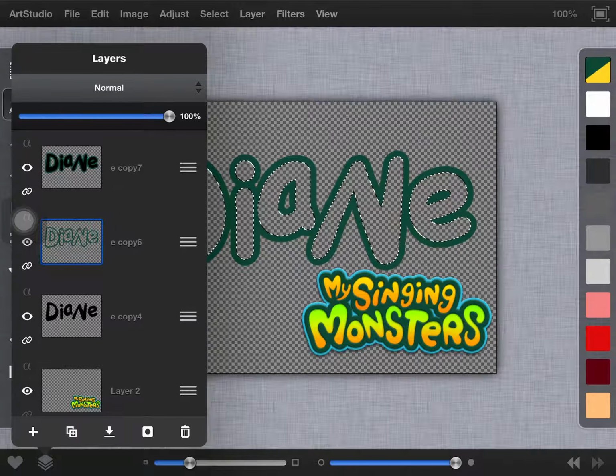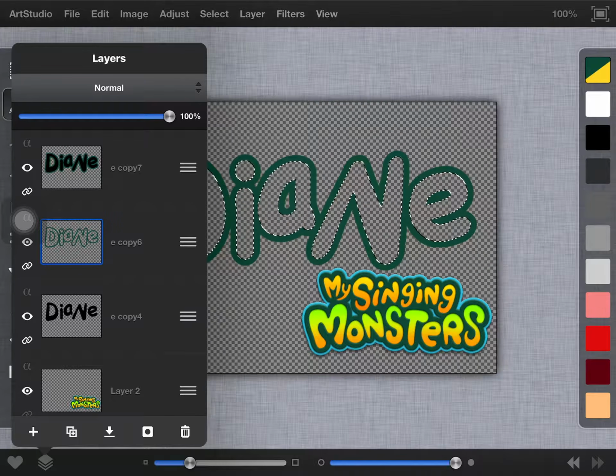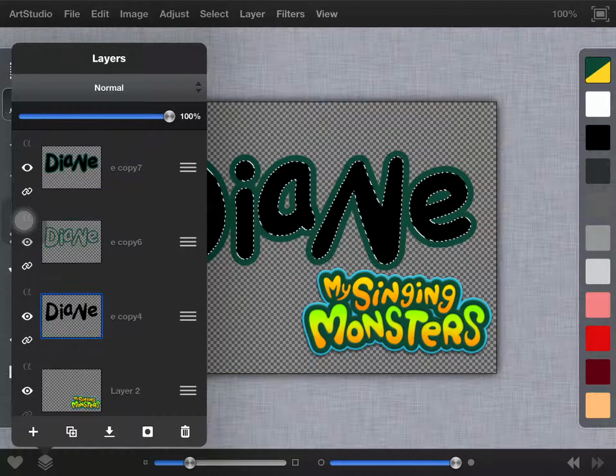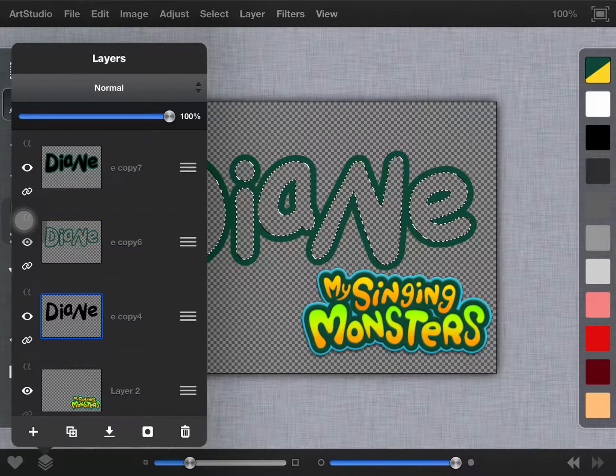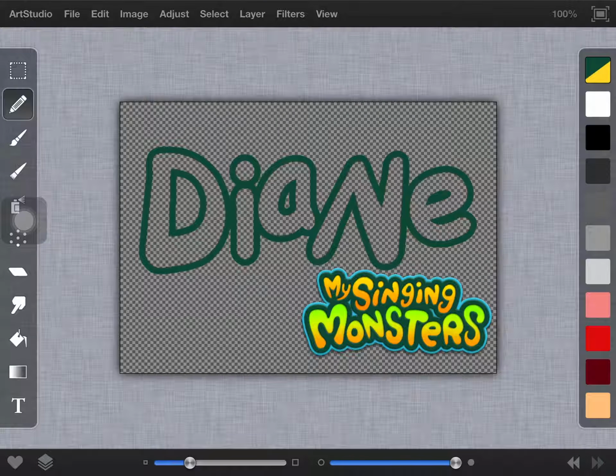So this is what I've done now. Again, the little eye to the left of your layer means you can see it or you can't see it. It's just hiding it off the screen. I selected these letters on the active layer, then moved up to this layer and chose to clear out the black out of that border. That's the layer we're at. Select and then deselect so we can get rid of the little lines there. So there's my border.